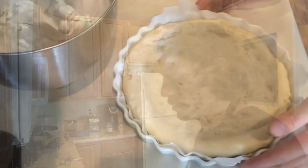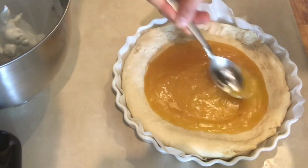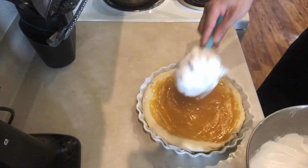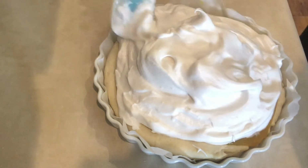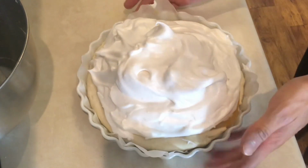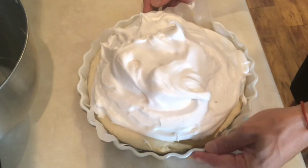Okay, so now I'm going to start to assemble my pie. So here's my pie crust, and I'm going to add my hot lemon custard. I'll start adding my meringue to the top of my custard. And I'm going to bake my vegan lemon meringue pie for 25 to 30 minutes at 350 degrees until my meringue has golden edges. So I'll put this in the oven.